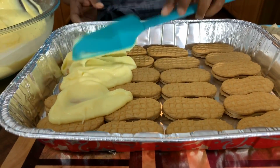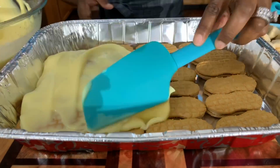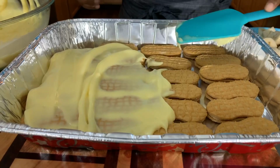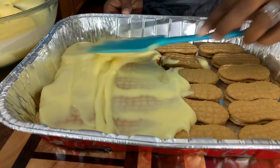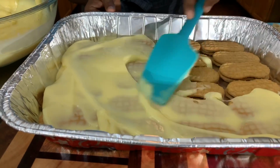All right, just like this. You don't have to worry about spreading it out. If it doesn't spread out, it's fine because it'll spread out on its own. All right, look at this. Oh, that's good already. Like I could eat it like that and I'm happy. How about you all? What we're going to do is we're going to make one layer. I'll come back and I'll show you what we'll do next.